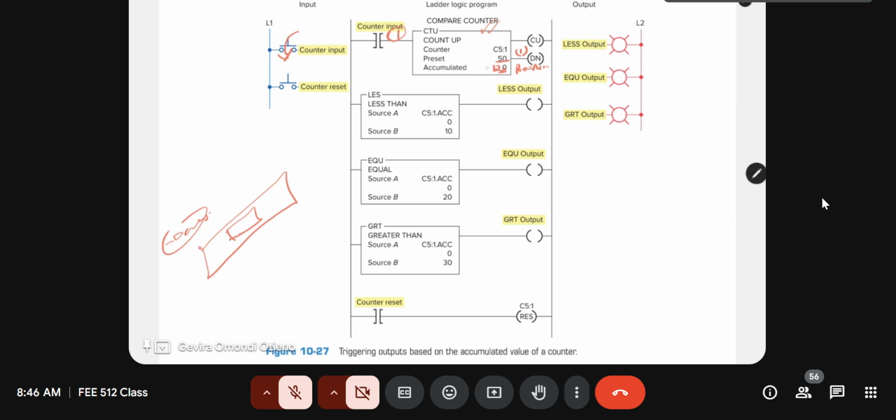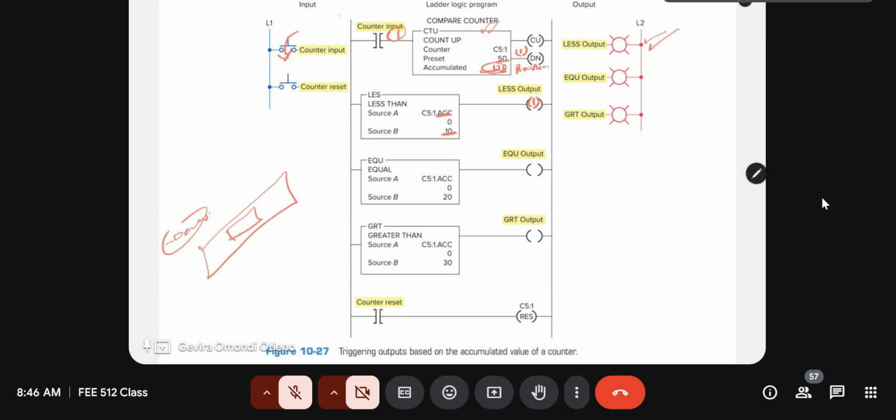While the counter is counting, as long as the accumulated value is less than 10, because remember, we are comparing the accumulated value with 10, then the output here is energized. So this lamp will be on.